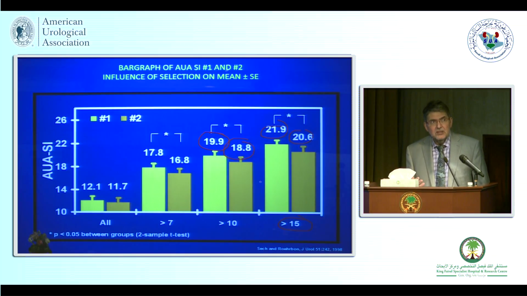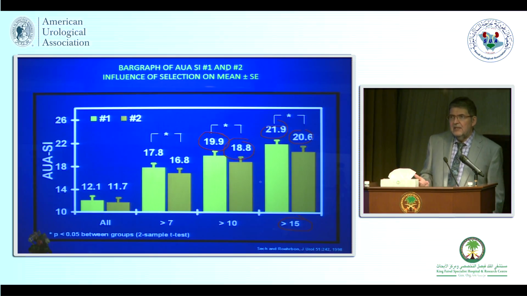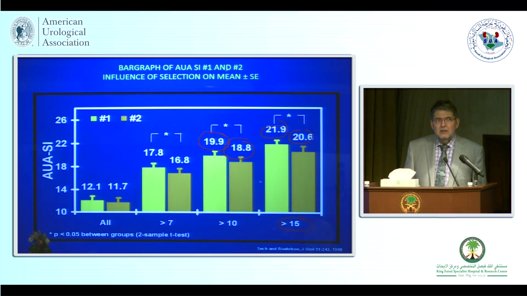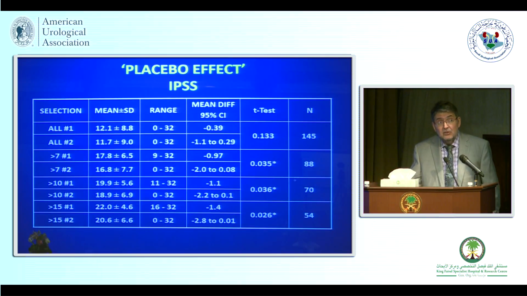All we did is we restricted them at entry, but not at exit, and as a result of that, we induced an effect. So when you read a paper on a new treatment for ED or for OAB, you know that about 20% of the effect is a regression to the mean. Has nothing to do with the drug, nothing to do with the surgery, nothing to do with the treatment. It is simply a regression to the mean induced by this restriction in the enrollment criteria at the beginning of the trial.